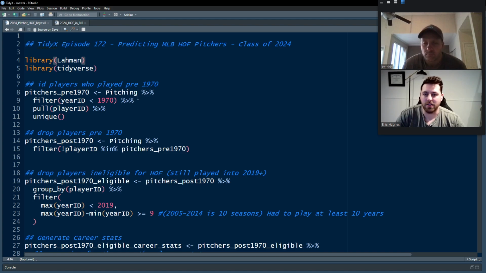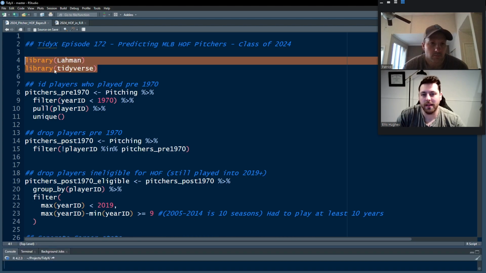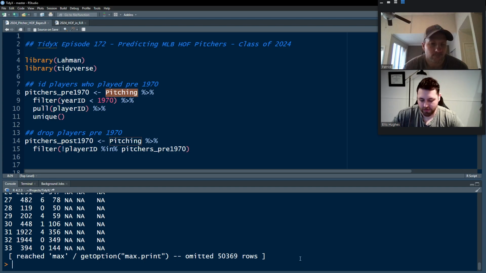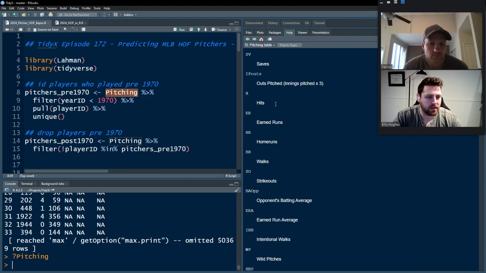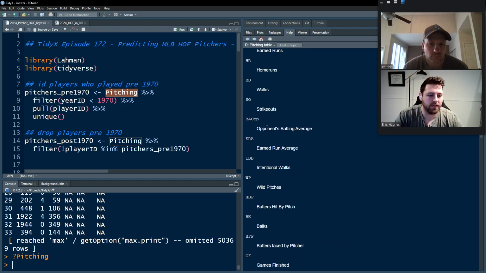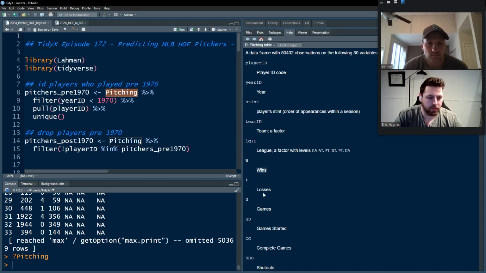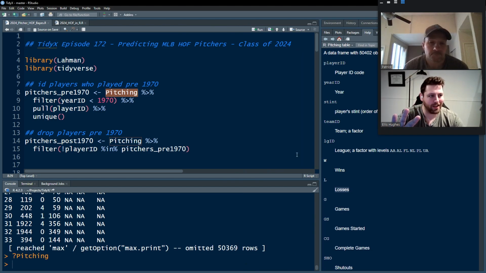So the way we start is we get our data and our data manipulation tools from Lahman and Tidyverse, and we load all that in. With Lahman, it has all this batting data, which is fantastic. We're going to then use one of them called the pitching data set here, which has a bunch of information. Rather than just printing it out, we can just bring it up here, and it's just got all this information about pitchers, such as how many shutouts they had, how many saves they had, hits, earned runs against them, number of wins they had, number of losses they had. So it's a pretty solid data set to get for free just by loading Lahman.